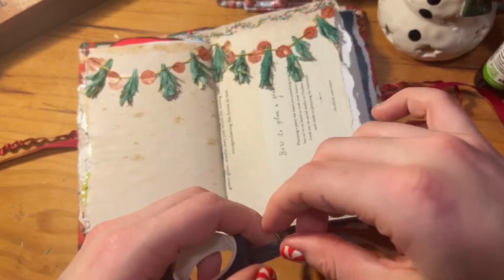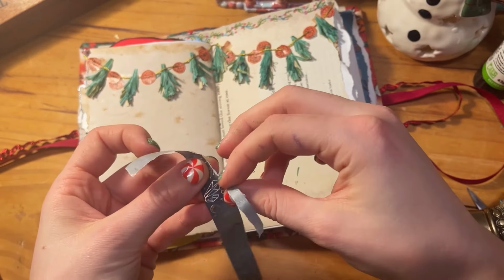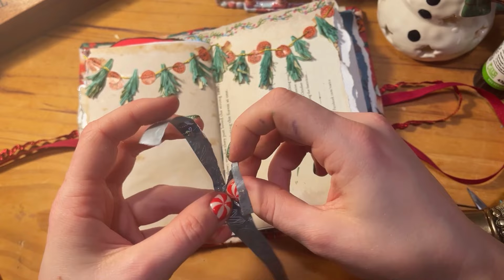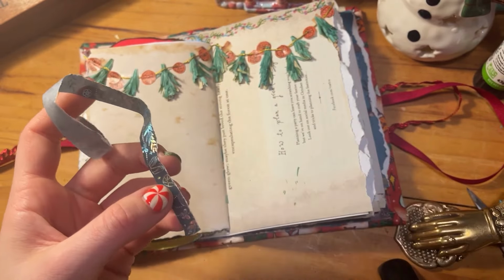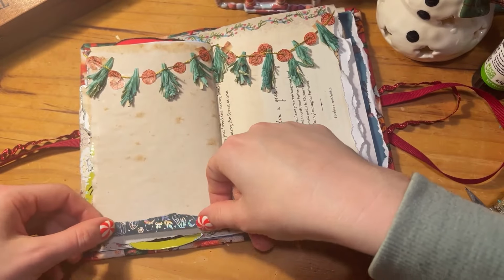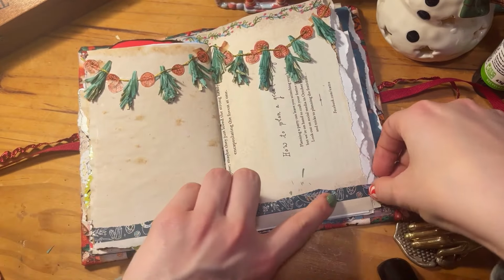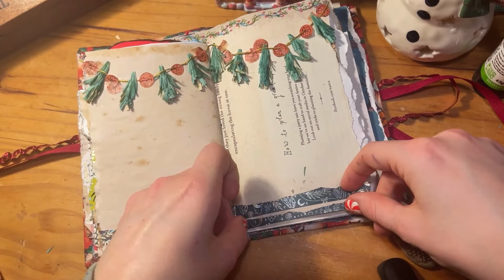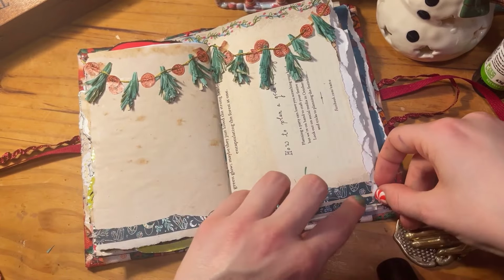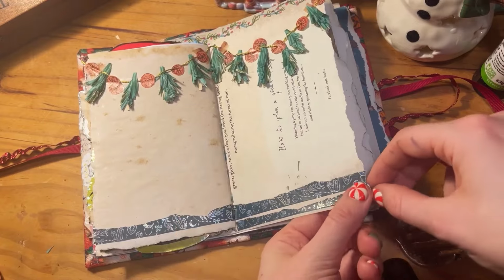The tiny garland is made, and now what? Sometimes I have a plan for my pages, not very often. Most of the time I'm just going in intuitively, like I have no idea what I'm going to make. And then occasionally, on times like this, I have an idea that I really want to make, but then I haven't thought past that. So this was one of those times. I wanted to make a garland. I was possessed by that idea.